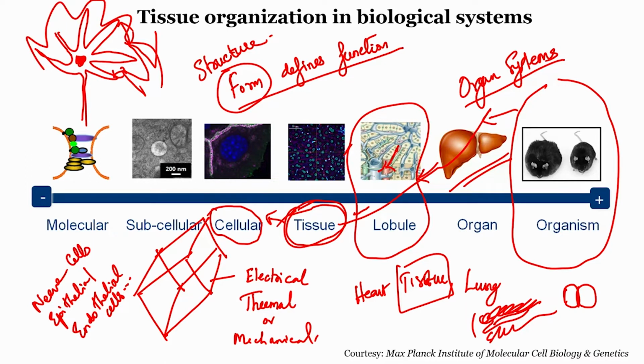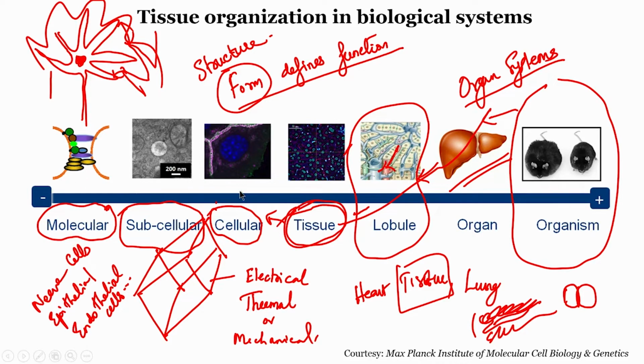So, this form defines the function, because the form is like this, it is able to function as a nerve cell. Okay. So, this is a brief interlude. Basically, tissues are composed of cells, and cells inside are composed of the different subcellular components which we have seen, the nucleus, cytoplasm, cell membrane, etc., and other organelles inside the cell. Then we have the molecular aspects of the subcellular components, which are the proteins and other small molecules like carbohydrates, etc.